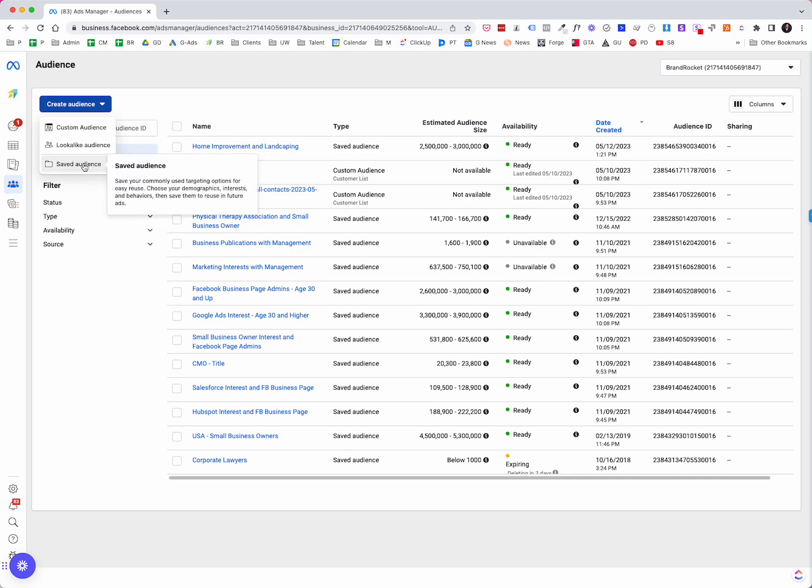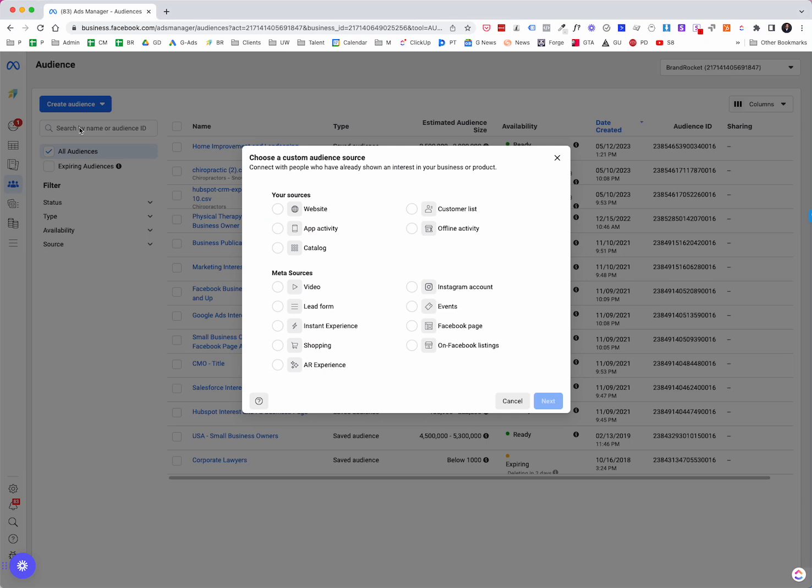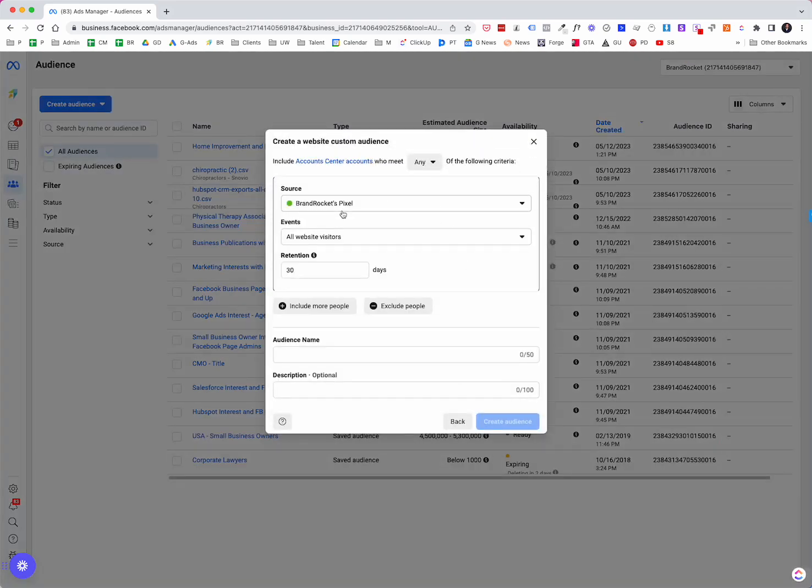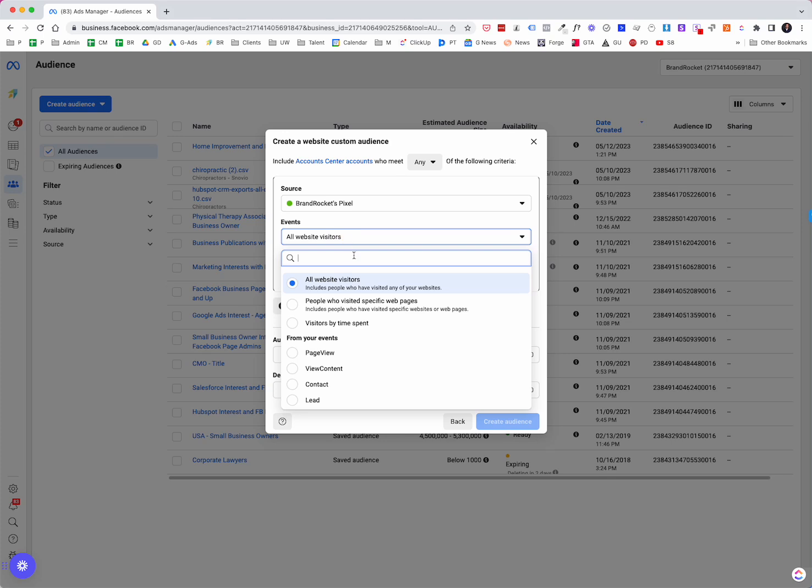So let's just go through this. This is all about audiences, not about building ads, but I want to start at the top. Let's talk about custom audiences. Within custom audiences, you have different sources for your audience. If we had been running the Pixel on the website for a while, we would start with the website source, right? We'd say, okay, let's create an audience of people who've been on the website for a while. I'm not going to go through this all the way, but you can see all website visitors, visitors who visit specific web pages, visitors by time spent, which is additional engagement.